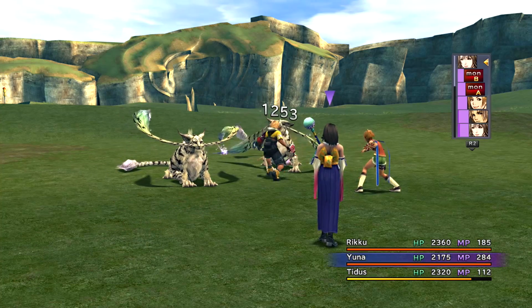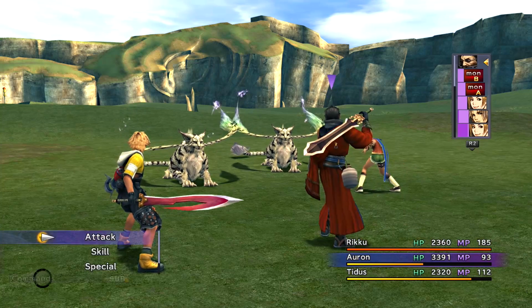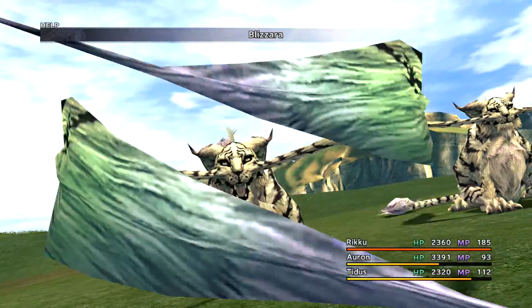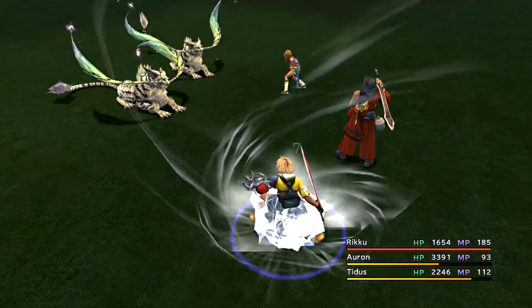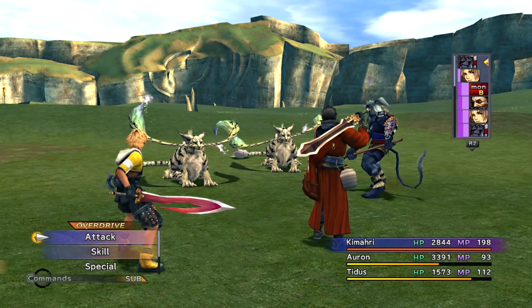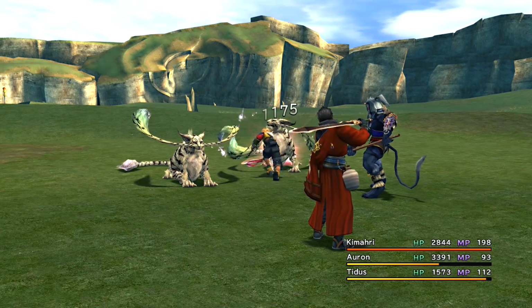Their name is Curl. They have quite a lot of HP and some magic, but they are not really dangerous, so simply use all of your characters if you want XP, and make sure that you finish them off with any of your 3 characters. I believe Auron will be the best because he hits the hardest, so make sure that you finish them off with Auron with his special sword.